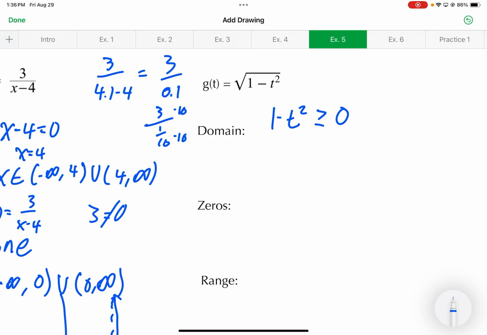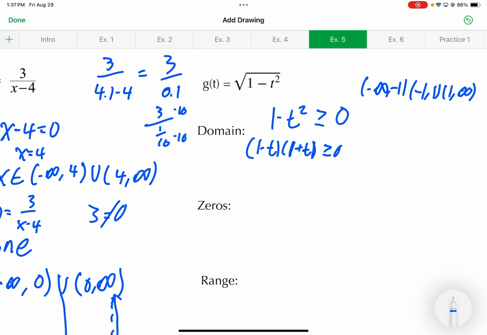And then this just turns into a problem like your homework yesterday, right? How do I factor 1 minus t squared? What does that look like? Can I factor it? Yeah, I can factor it. Good, Collins. It's going to be 1 minus t, 1 plus t. And then you guys just play the same game that you played last night. So we need to test intervals from negative infinity to negative 1, from negative 1 to 1, and then from 1 to infinity. So let's do that real quick.